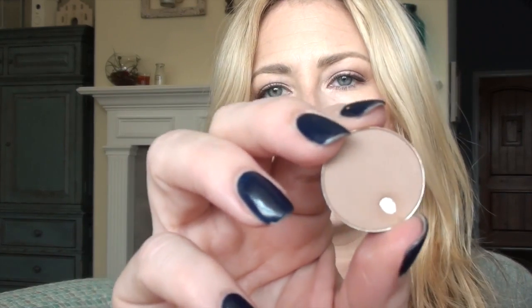NYX Brown Eyeshadow — I have torn up my entire bathroom trying to find it. It was just a very nice matte mid-tone brown, great in the crease. I have no idea where it went. What I usually reach for and have been reaching for is MAC Wedge, which is also a nice mid-tone brown. That's my go-to brown, and it's replaced the NYX Brown. If I want something a little bit darker, I go for Cork.